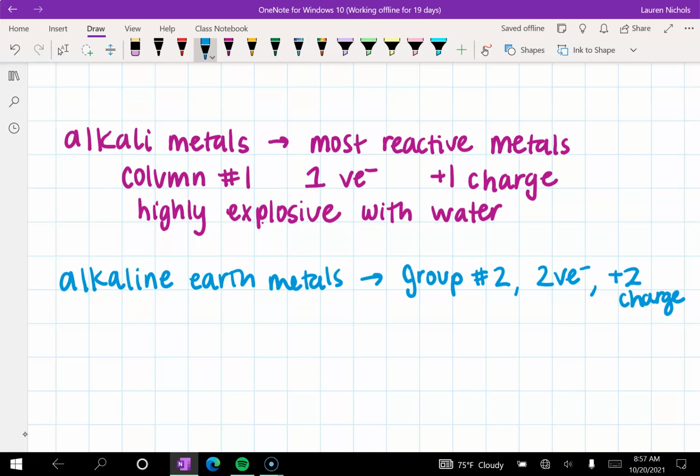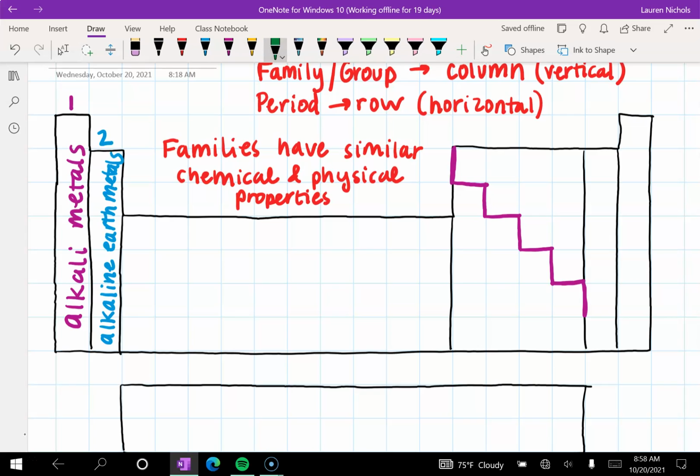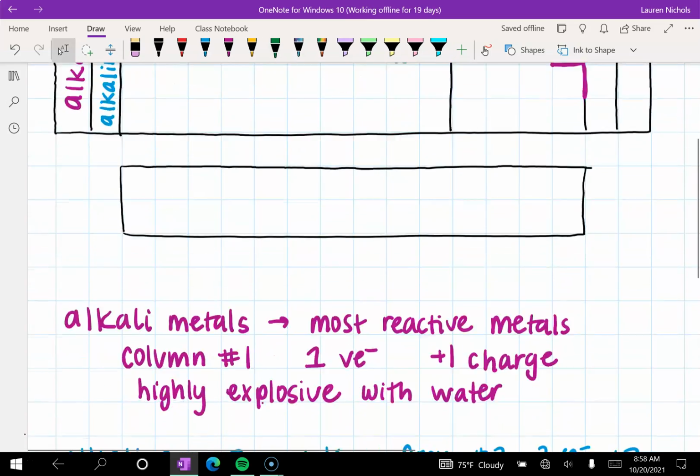Because they're metals, in our next video, we'll talk about the general characteristics and properties of metals. But they are less reactive than the group 1 metals, or those alkali metals. Okay. The third family we want to talk about is in columns 3 through 12. So this whole area is called the transition metals. Now, remember that these metals are all in the D block on the periodic table.